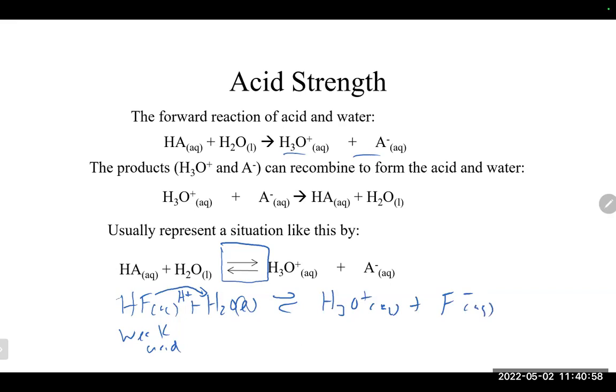Now, these guys are weak electrolytes. And again, if you remember with weak electrolytes, pretty much what you have in solution is the guy on the left-hand side staying together, but it's able to produce a little bit of H3O plus in solution. Since it's able to produce a little bit of H3O plus in solution, it's still considered an acid, but it's a much weaker acid than something like hydrochloric acid, which is going to 100% break apart in solution and produce a lot of H plus very, very quickly. Any questions on that there?